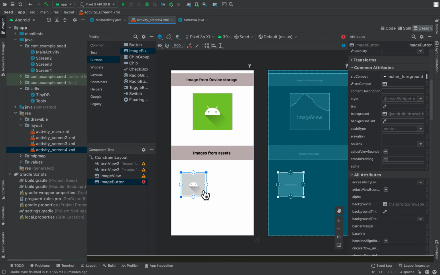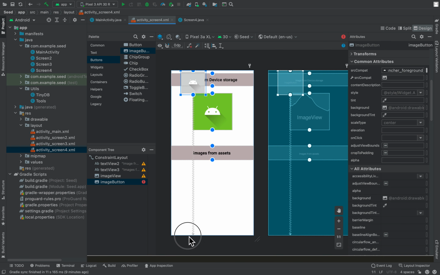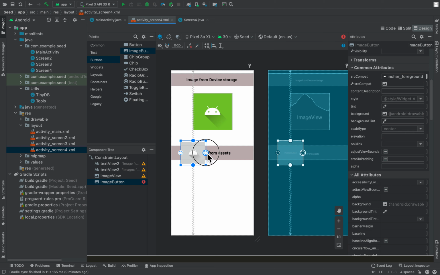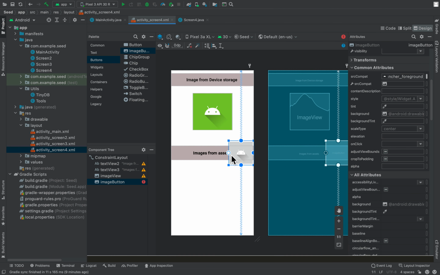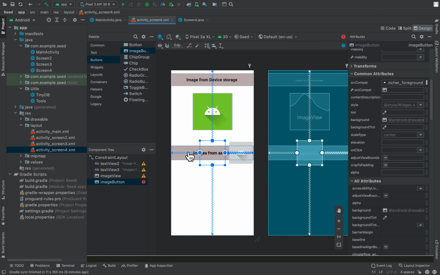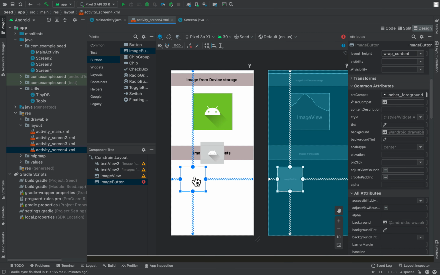So we're gonna put this here. Then of course add constraints. Then drag it into place.